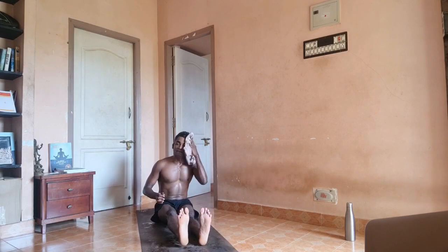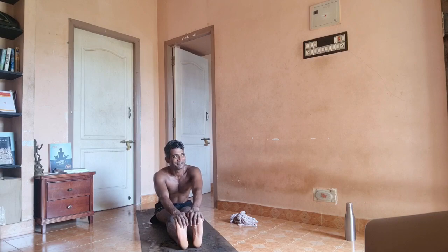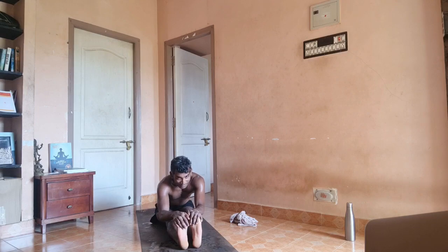Beautiful. Preparing ourselves for sitting forward bend, Paschimottanasana. It's an important asana. Go onto your glutes, move your glutes around. Inhale, exhale. 5 to 10 long breaths. We are stretching our hamstrings, our lumbar back, our arms, neck. Everything is getting a beautiful stretch. So remember to stay, breathe. Every inhalation, taking in the prana, and every exhalation, enjoying the spaciousness.